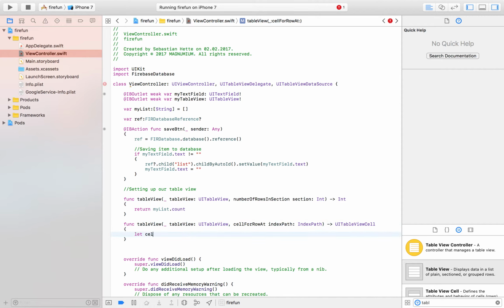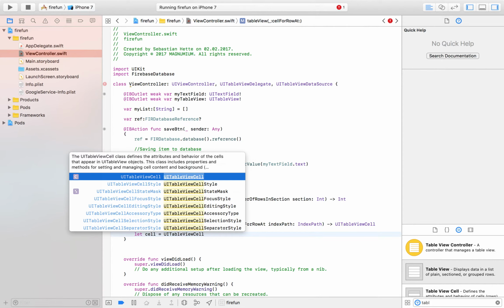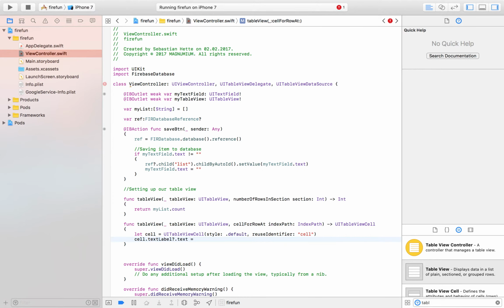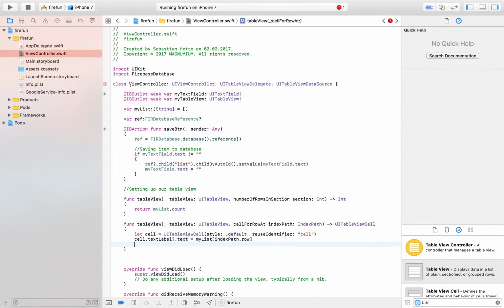So let cell is equal to UITableViewCell with the style of .default, and our reuse identifier was cell, and then we are going to say cell.textLabel.text is equal to myList at indexPath.row, and then we are going to return our cell.